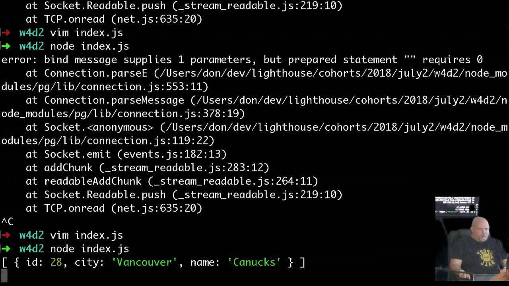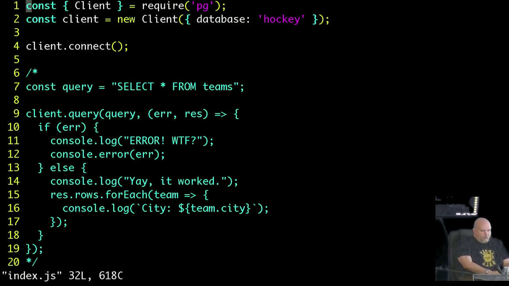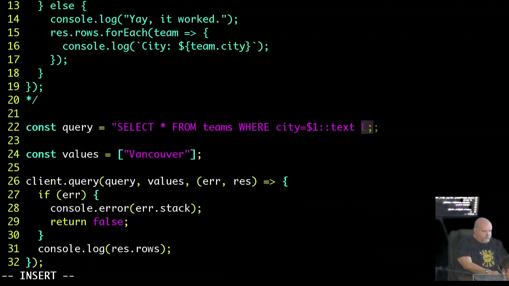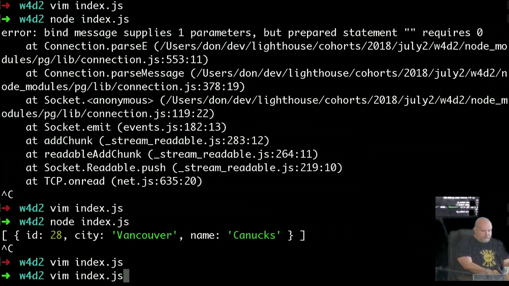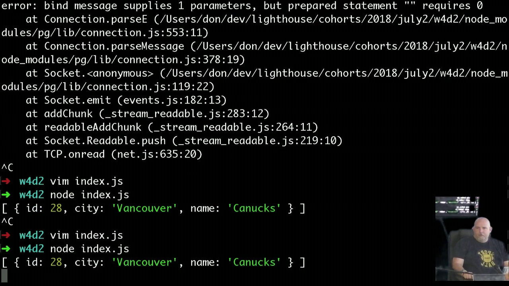So now I've been able to run this, and I logged out res.rows, and note that this is a case where I got one result back, but it still came back in an array. My rows are always going to be an array, no matter what. So I can change my query just a little bit. Limit $2. And I can pass another parameter into my query. See if that changes things a bit. Nope, I still get an array back. Don't try and fight the array is kind of the message here. The array is a good thing because it standardizes the way the data is coming back to you and doesn't give you inconsistent results. Just know that with the pg gem, you're always going to get an array back.